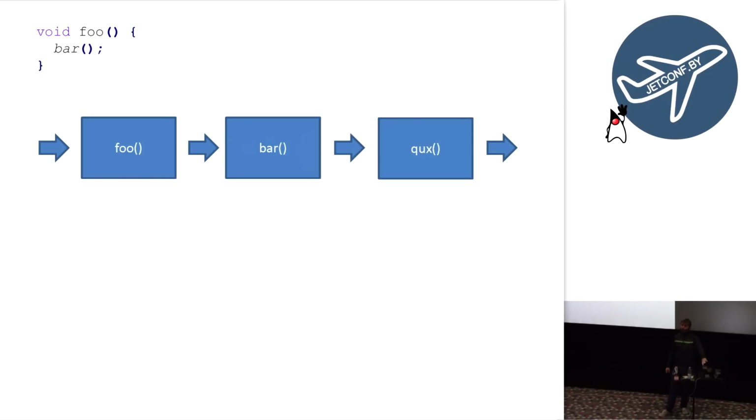Because let's say bar now calls cooks, right? And what the just-in-time compiler does at runtime is it analyzes your program and says, okay, let's say cooks doesn't do anything, it doesn't have any side effects, and it doesn't return anything. So the just-in-time compiler will say, okay, that's quite inefficient to run, so let's remove it. And as a result, you might just be able to remove bar, which just invokes cooks and then transitively doesn't do anything either. And that might allow you to not call foo at all. And of course, if you can save yourself from executing all that code, even though you don't have to, you save a lot of runtime, and that's way more efficient than doing it despite it having no effect.